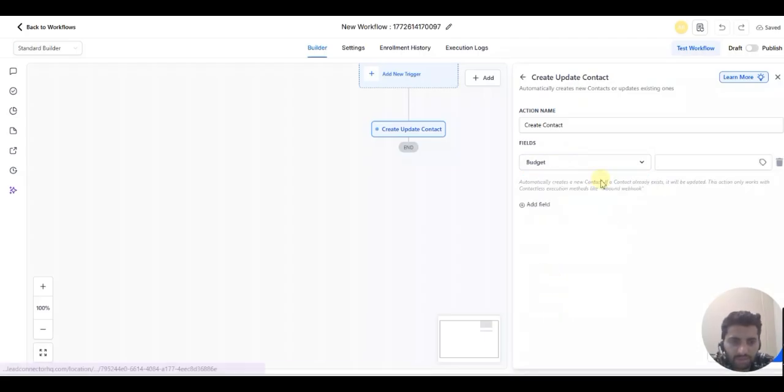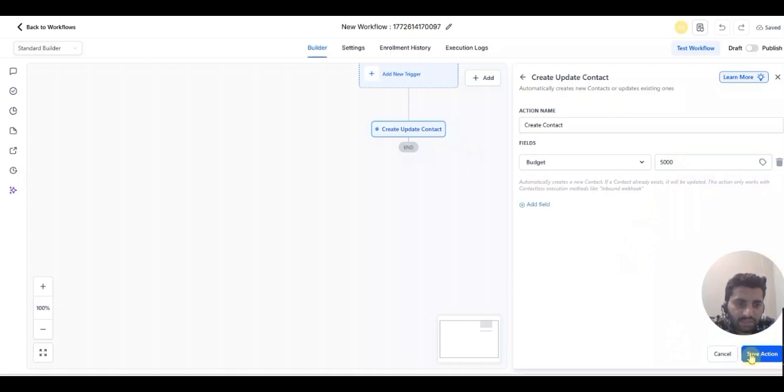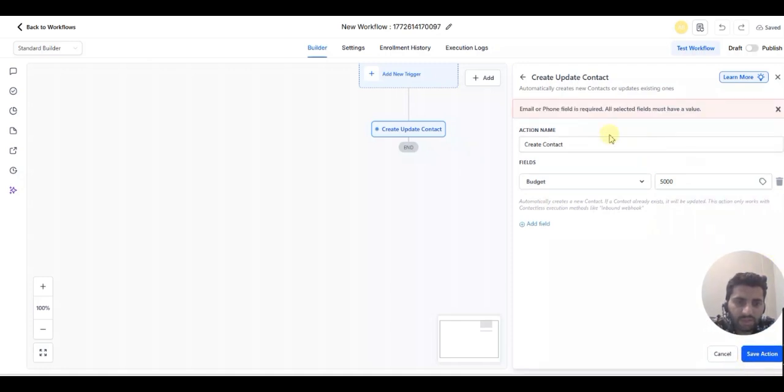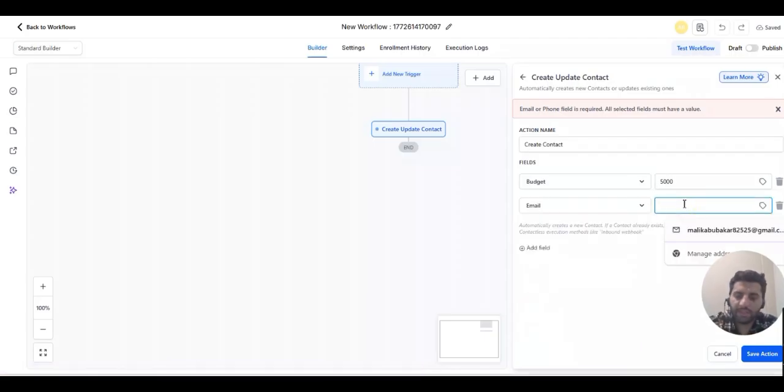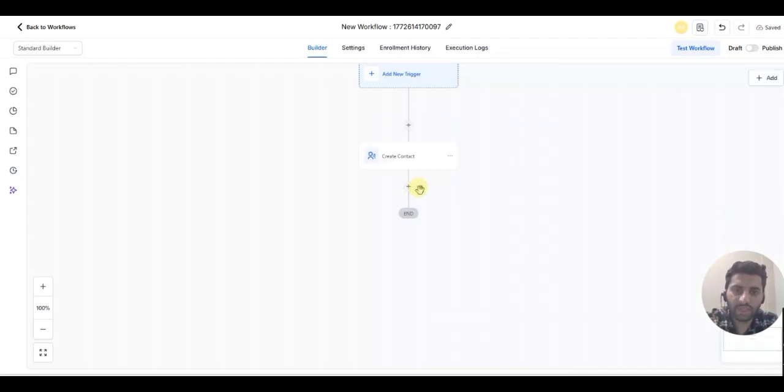Okay, budget appears here, and you can assign it a value as well. Let me assign it a value of 5000 from here. Yes, and after that let me save it. Okay, email and phone numbers are also required for that. Okay, here is the email, abbh@gmail.com. Let's see whether only email works. Yeah, email can work only.